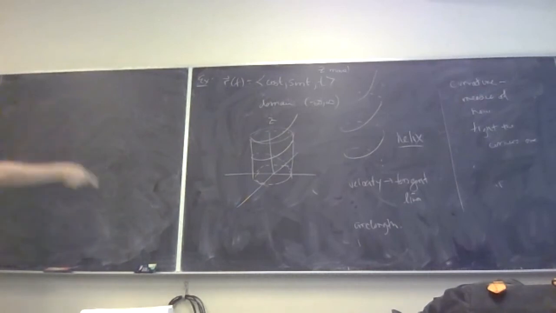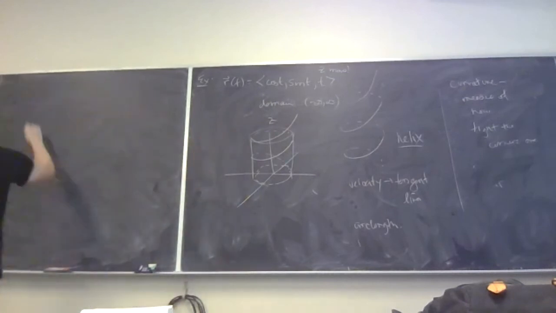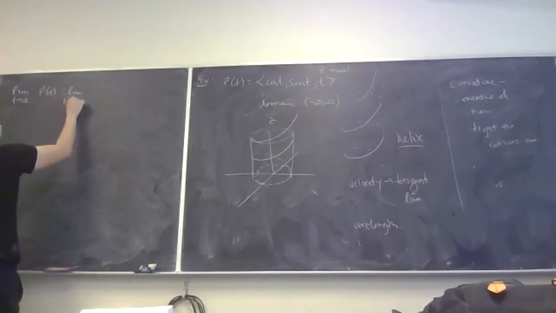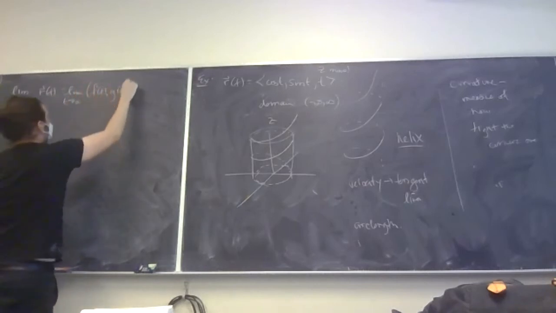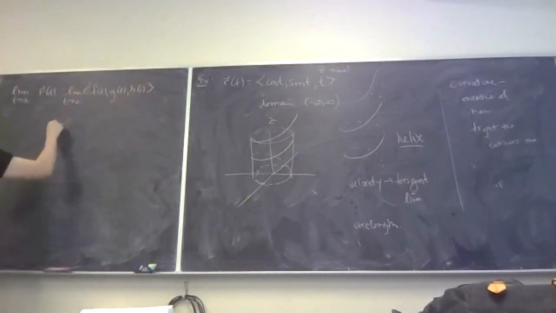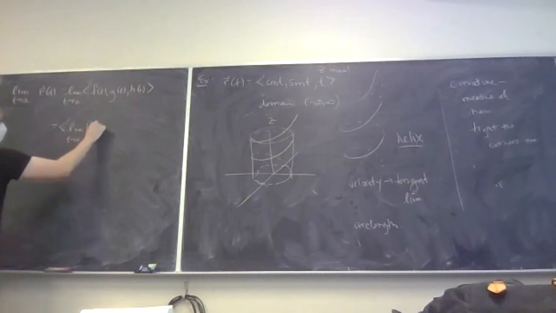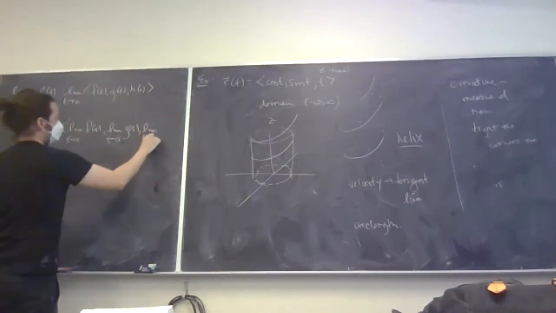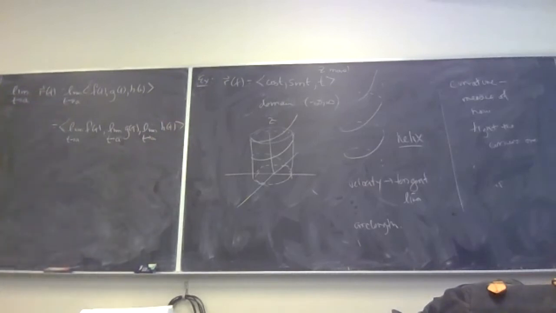So I guess I should point out some basic properties of these sorts of maps, and here's the nicest one. The limit as t goes to a of a vector function r of t, you can just put the limit inside. That's easy. That's the same as saying the limit as t goes to a of f of t, g of t, h of t. And I can just rewrite that as: compute the limit of the first part, compute the limit of the second part, compute the limit of the third part. So limits are just taken what's called entry-wise, or component-wise. Limits apply entry-wise.